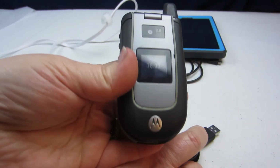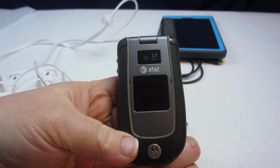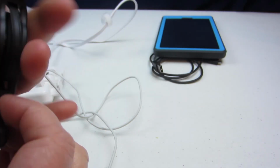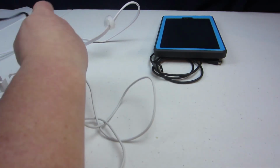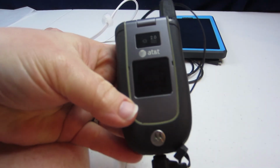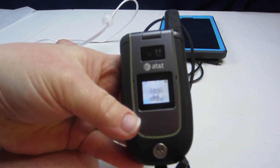We have the old school flip phone, which is also at least 5 years old. My husband has one that's, I think, 9 years old, that also uses the same type of charger. And you can see it also taking that charge nicely.